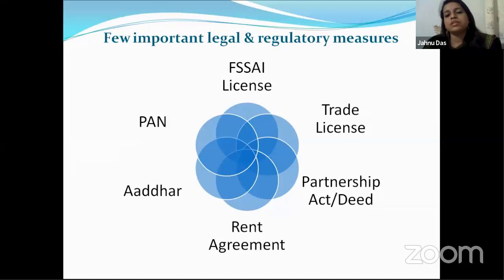Now the thing is, this document is required only in case of rent. Suppose you start your business in your own home, in your own house, in the backyard. Or maybe you have taken a small room in your home and you have started producing your small products, whatever you are planning to start your business in. In that case, the rent agreement is not needed. In some cases, an NOC, no objection certificate, is also required from the landlord.